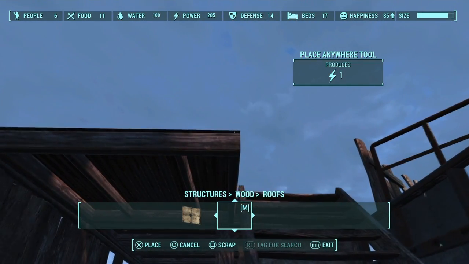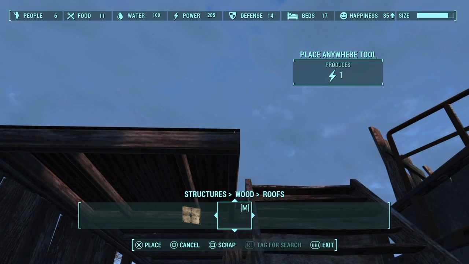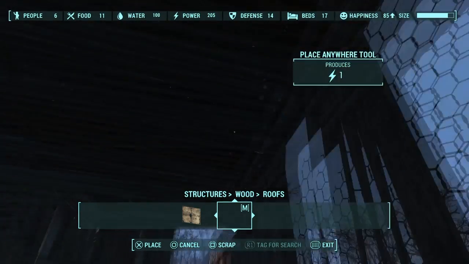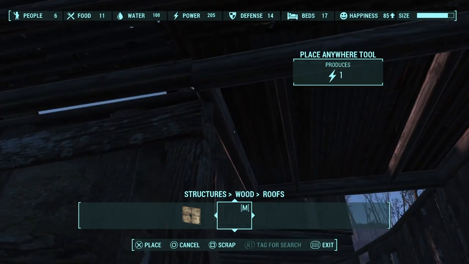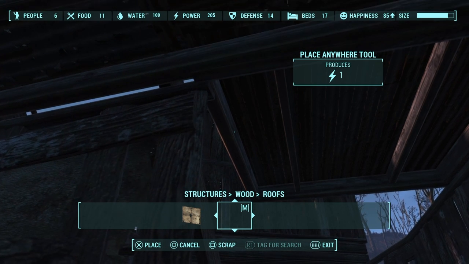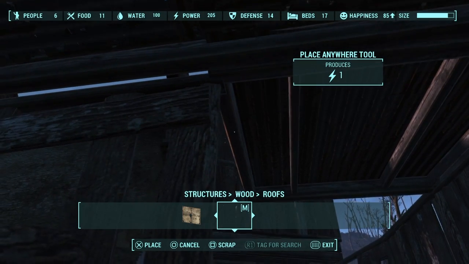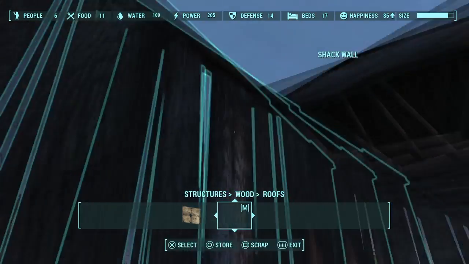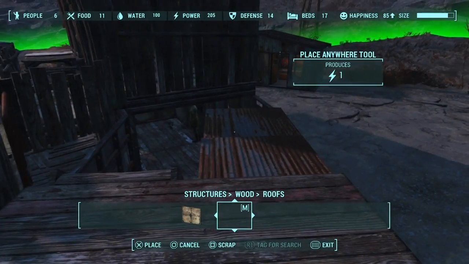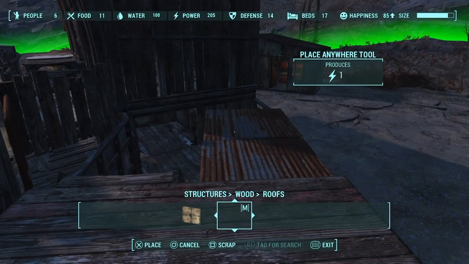So this weird gap in the house, I wanted a staircase up to a room or like a bedroom or something like that, or an office of some kind, and I couldn't figure out how I was gonna do that. So, right here, I'm just using Place Anywhere and CVA to actually get the angles right with the quarter pieces from CVA.